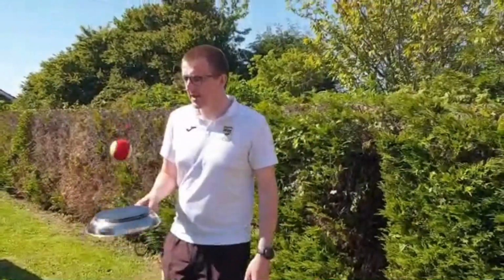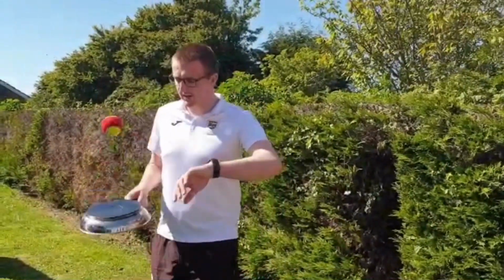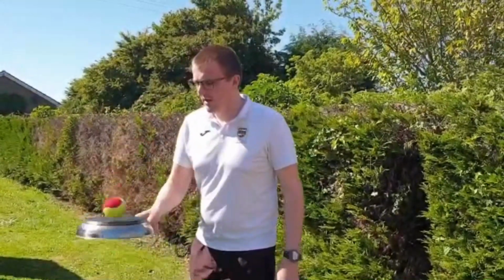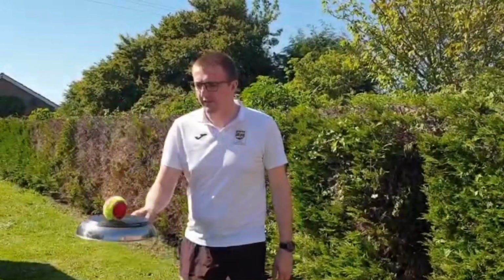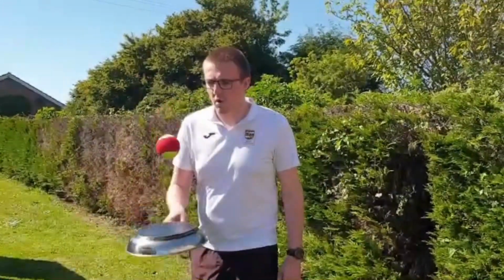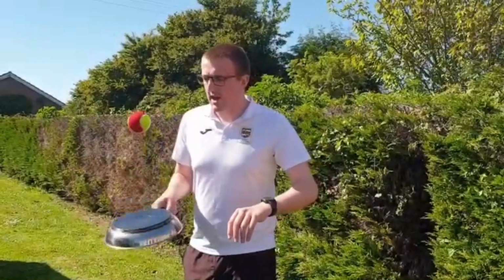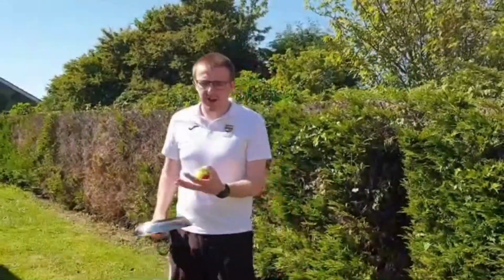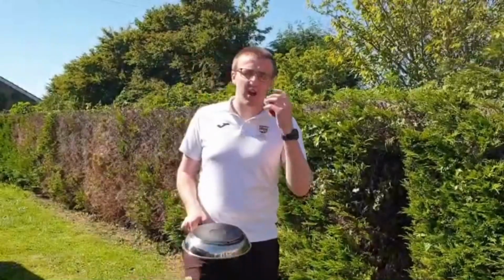Also, nice little hits are perfect for this exercise. About 15 seconds left. And like I say, as long as you've got a flat surface, keep your eyes on the ball, nice gentle taps for 1 minute. And I think that's about a minute, so I'll stop there. Cool, so you keep track of how many you've got. I don't know how many I got because I can't multitask, so you can probably watch the video back and count. But try and count along as you do it. Nice flat surface, eyes on the ball, nice little hits. Yeah, give it a go. Hope you enjoy the challenge.